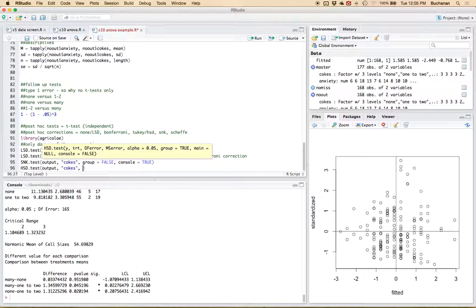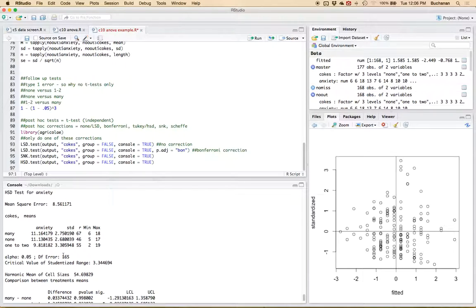So Tukey corrects on the mean differences based on how many means you have. While Student-Newman-Keuls also corrects on mean differences, it corrects in a step-down way. Tukey looks at the number of means that you have and says, here's the new mean difference based on the number of means that you have in your study. So it corrects for the number of groups there are in the study.